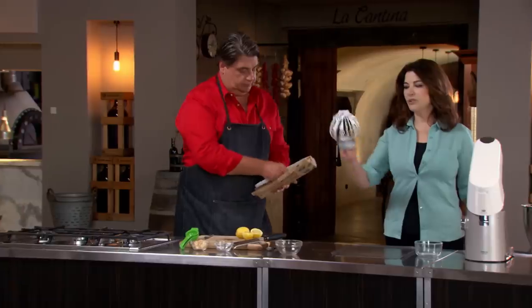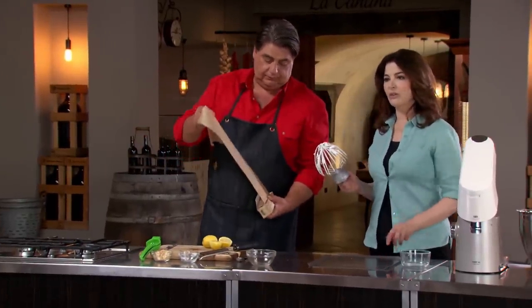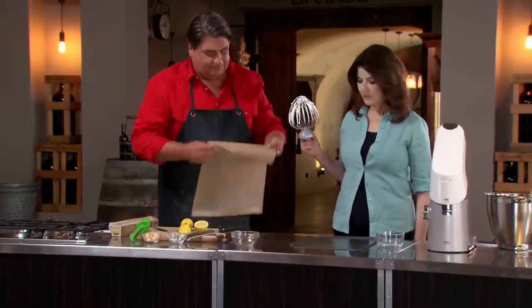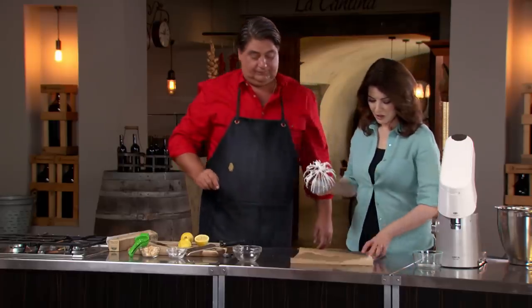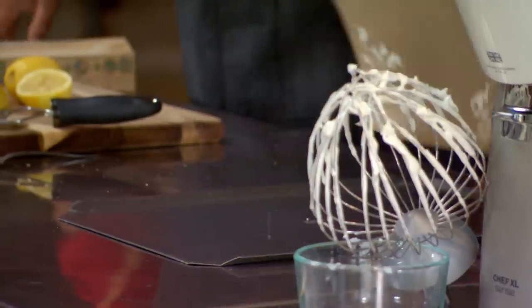Do you want to line that baking tray? I do. So if you, will you give me a bit? And what I do is I do this in each corner, and then it sticks down. Okay, can I just do a bit of this? Yeah, I love this, it's a great idea.